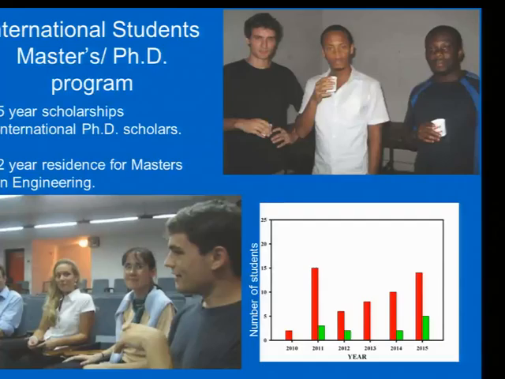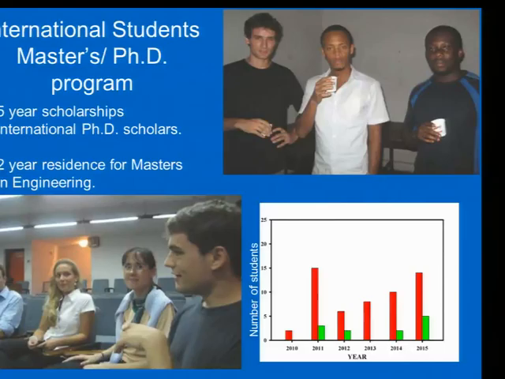The other thing that IISc has started, and which really needs a big boost and catalyst, is a full-time resident PhD scholar program. It's not been advertised very well and it needs better pitching. IISc provides 5-year full funding for an international PhD student, international by nationality, to come and do their entire PhD studies rooted right here at the Indian Institute of Science. So this is a program which is steadily growing.